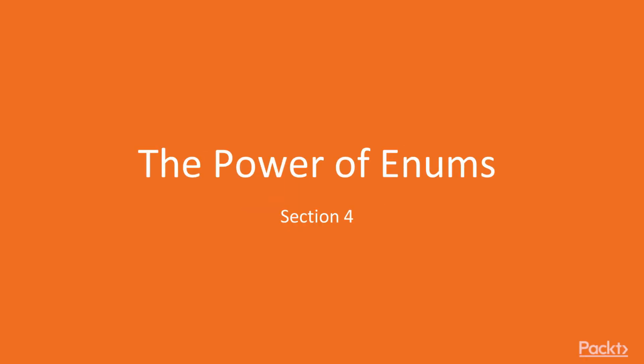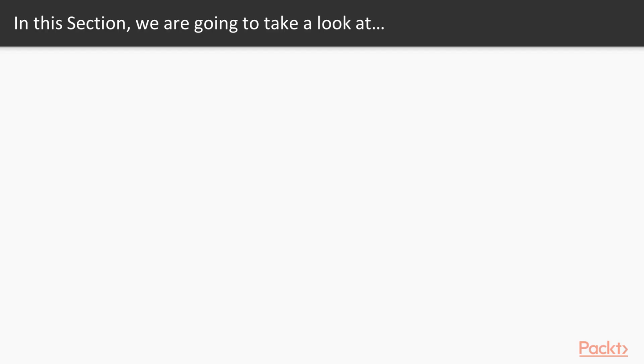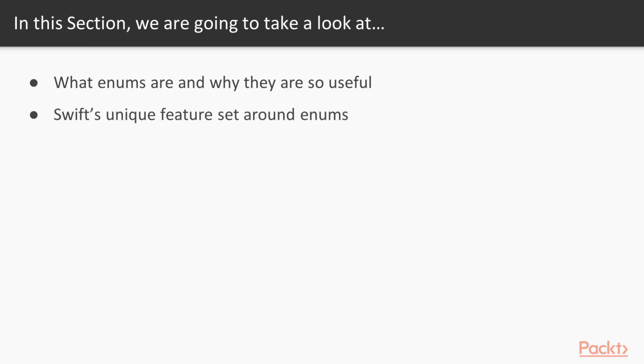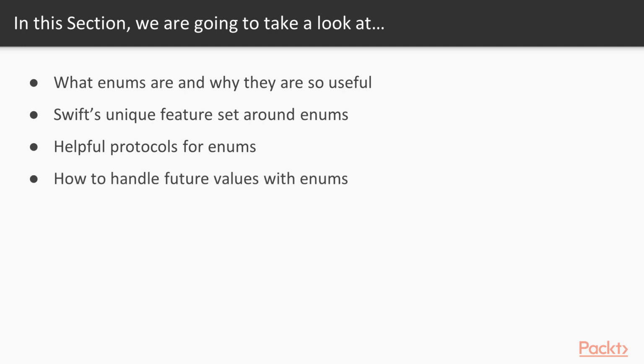The power of enums, section 4. In this section we're going to learn what exactly enums are and why they are so useful, especially in Swift. We're also going to explore the unique feature set around enums, helpful protocols that are provided and that even further enhance the capability of enums, and how to handle future values with enums in Swift 5.